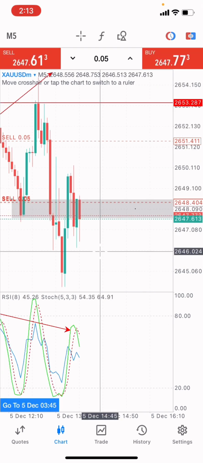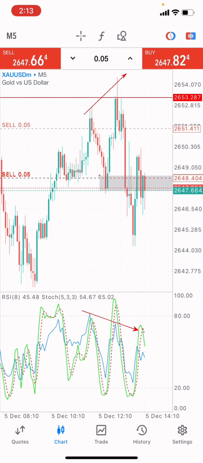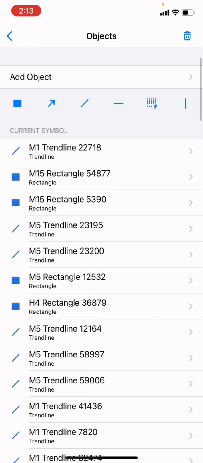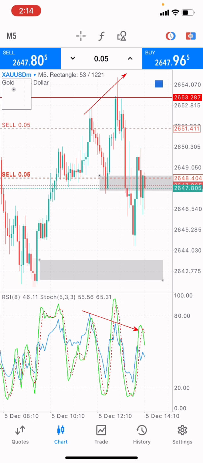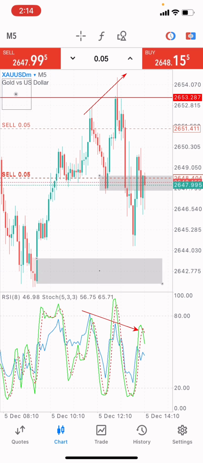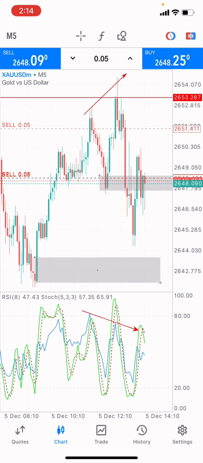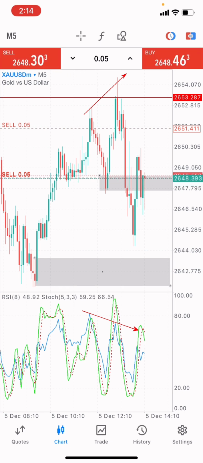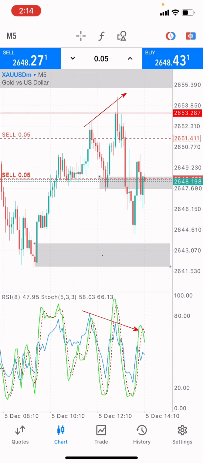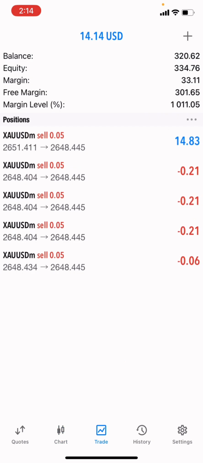When it comes to 5 minutes, you can see there is an order block here which has not been mitigated yet. So we are targeting this level. Let's see if price will move to this level. Let's wait patiently to see what happens.